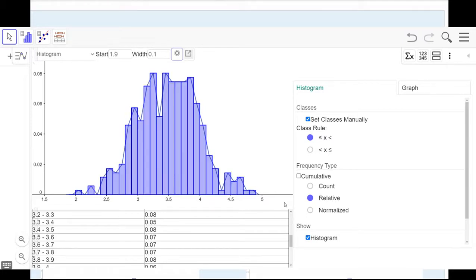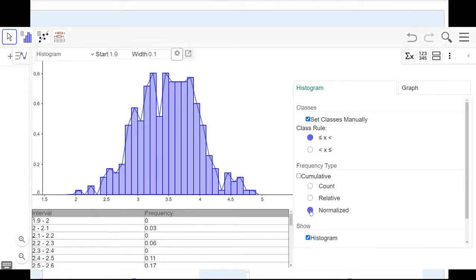Now I'm going to change from relative to normalized. So if I go to normalize, let's see what happens. Again, pay attention to the shape of our graph and the axes. I'll do it again to see if you can see the change.